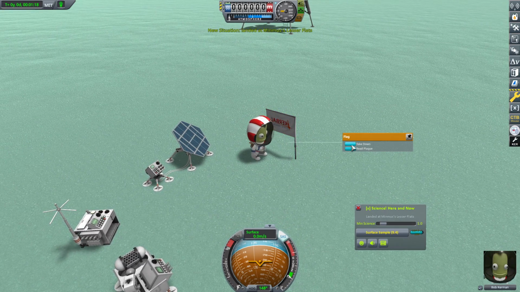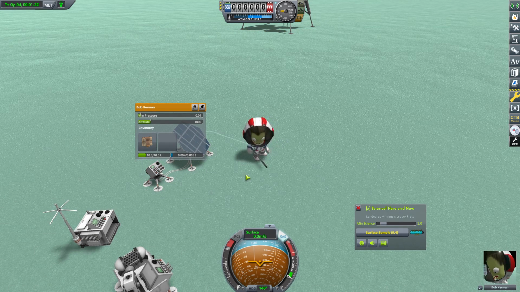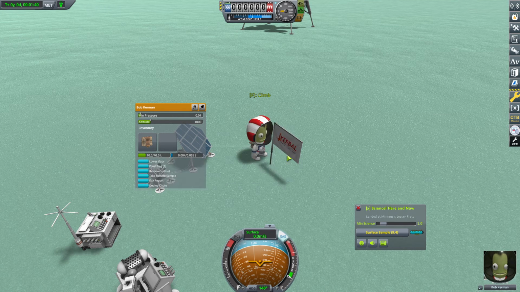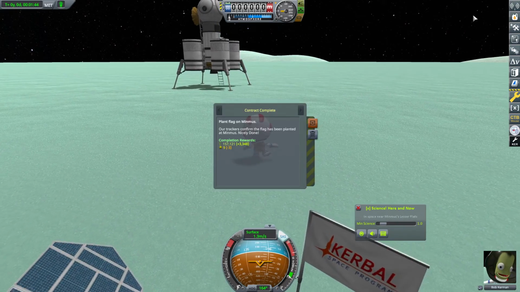We'll have him take down this flag. And then we'll have him plant a new flag. There we go. Excellent. Bob's flag. And then the plaque text will, of course, read, Bob's flag is best flag. There we go. Perfect. Good job, Bob. That completes our contract.